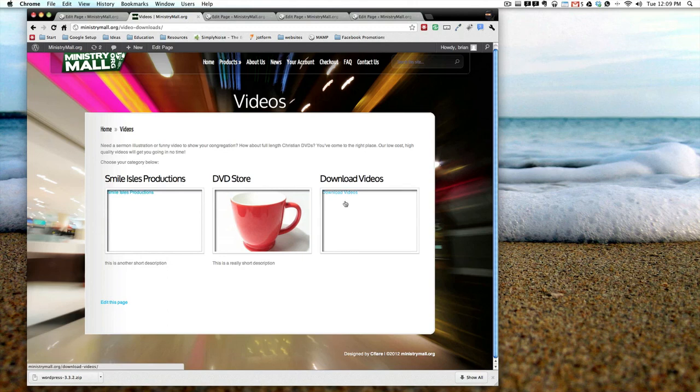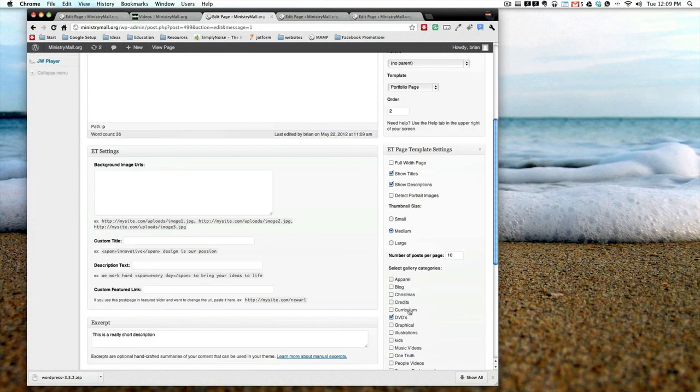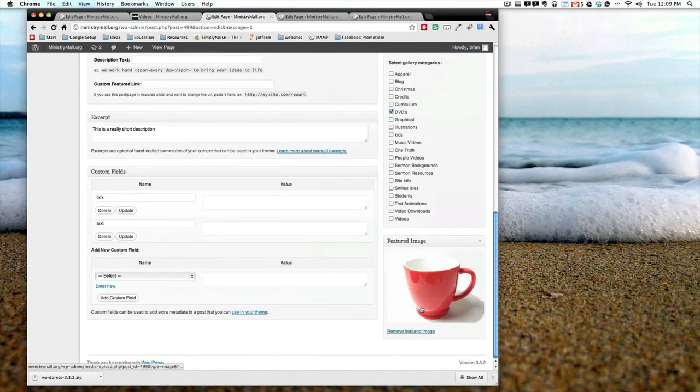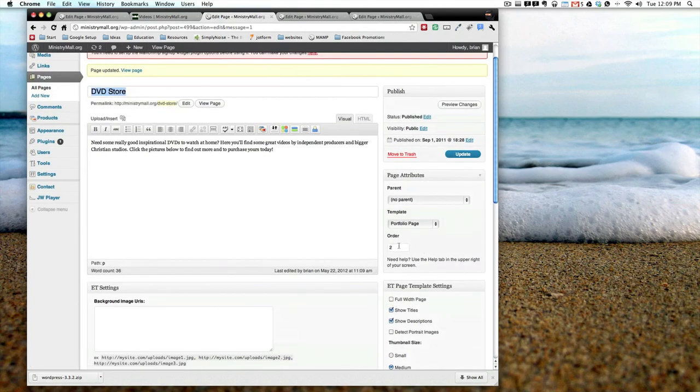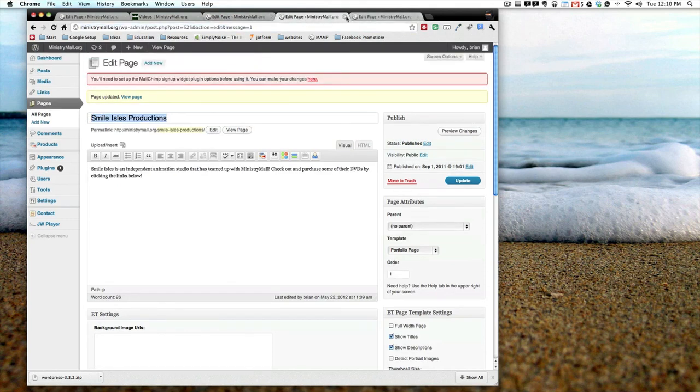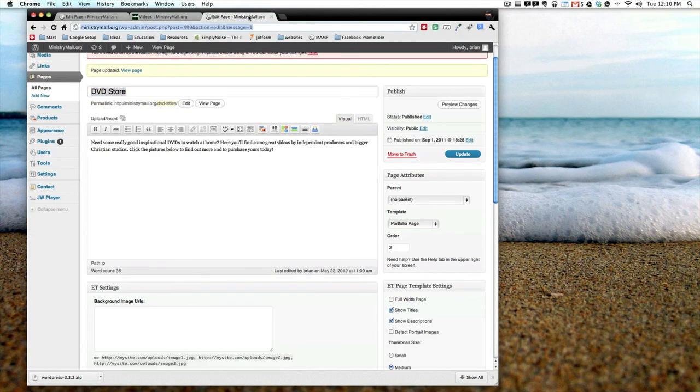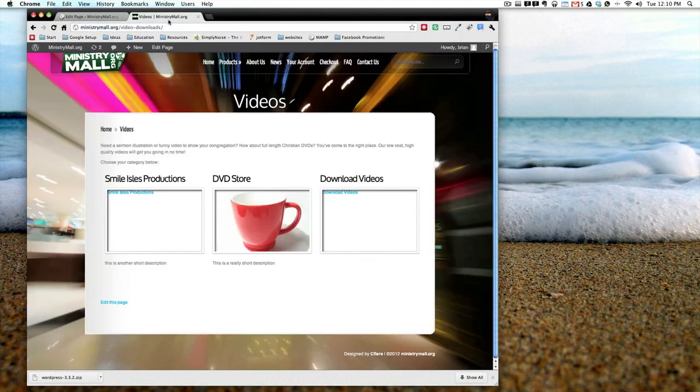Now, one drawback of this is that if you have the DVD store and multiple indexes, well then you cannot reset the menu order. You cannot reset this order down here and that's going to carry across. Once you set the order, it's one order for all of the index pages. So that's something to kind of watch out for. But usually it's not that much of an issue. All right.